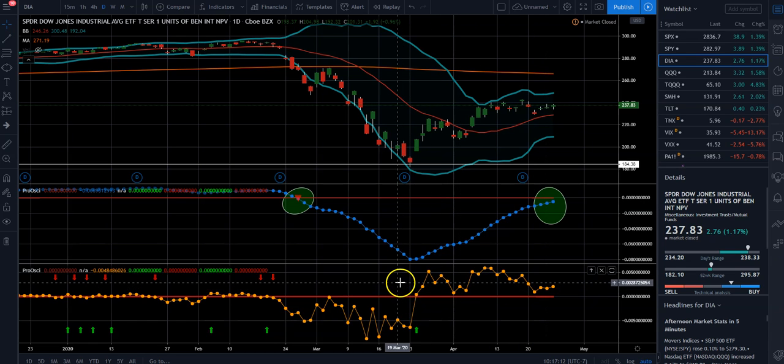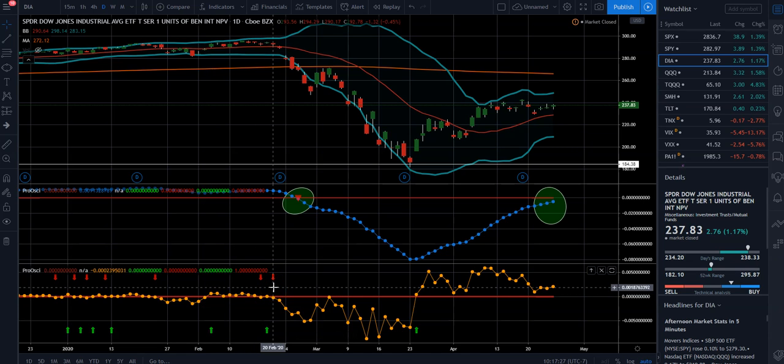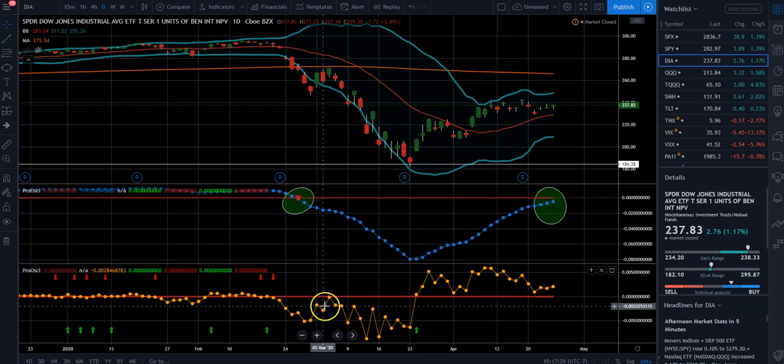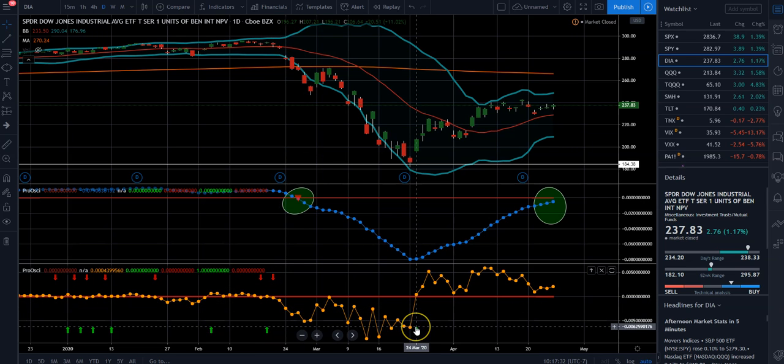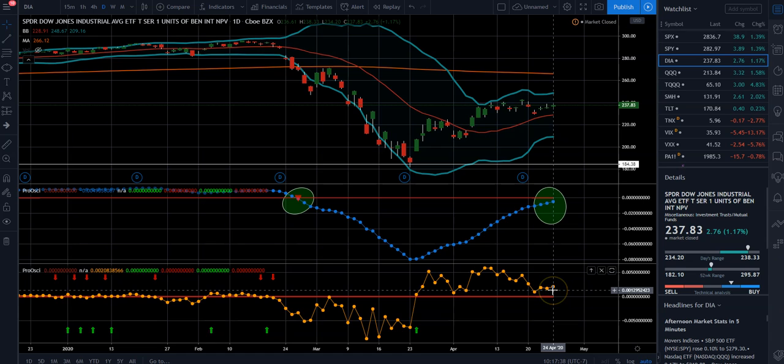So just looking at from a pattern standpoint, back here, the market was extremely volatile in terms of daily price movement, where the oscillator wasn't really choosing one direction or the other above or below the zero line until we got to February 20th, and then we went below and stayed below. And then now, March 24th, we went above and stayed above. And that's pretty much where we've been this whole time. So all we're doing is working off overbought levels from this rally here from the 180 level.